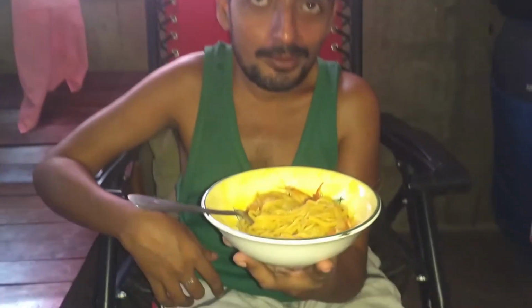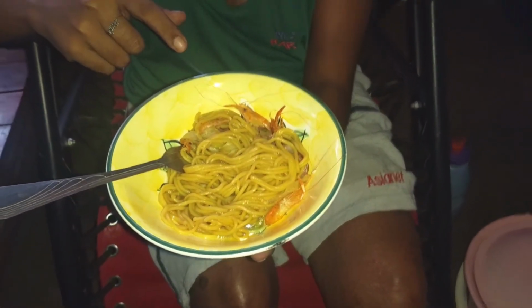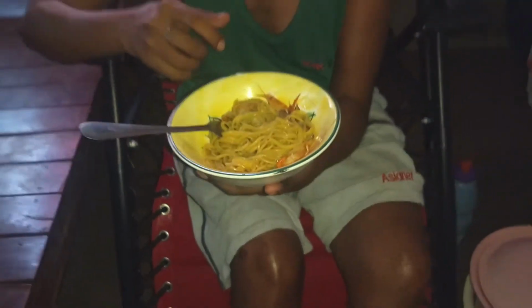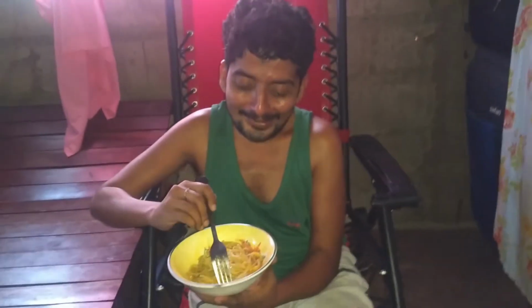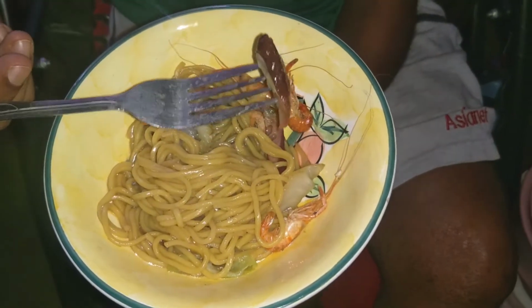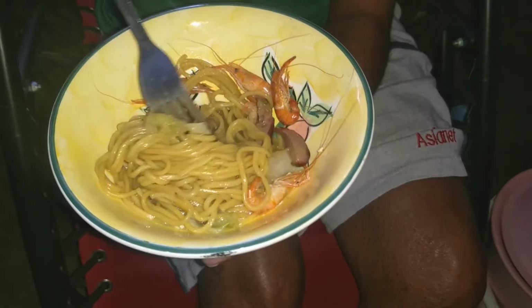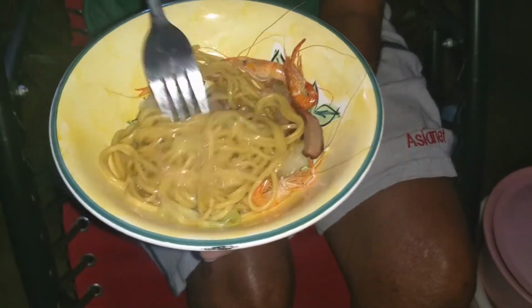Guys, now the food is prepared. I'm going to show you what exactly. See, this is the one. Focus here, Rosie. This is noodles, Miki, whatever it is. Okay, see there. Prawns. Show close. Prawns. And this is fried hot dog, and cabbage, and everything mixed.